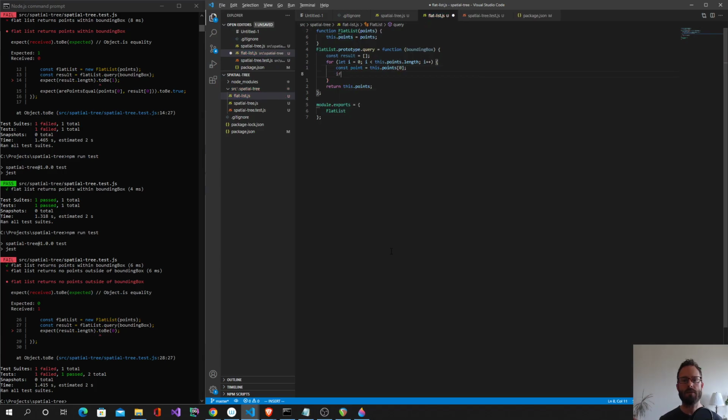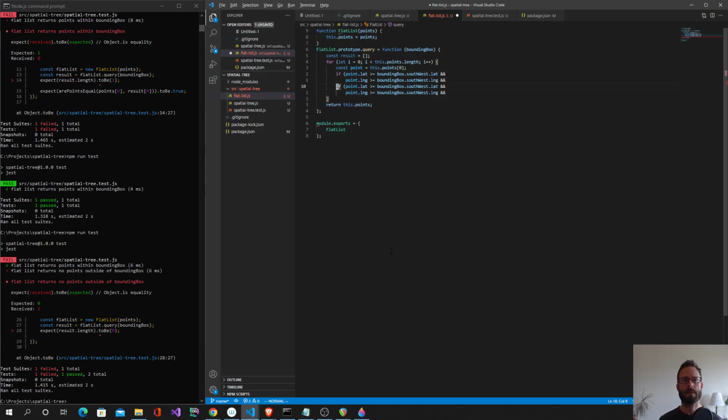And we're going to say if point.lat is less than or equal to, or let's say greater than or equal to boundingBox.southwest.lat, and we can do it one at a time. Can do longitude.